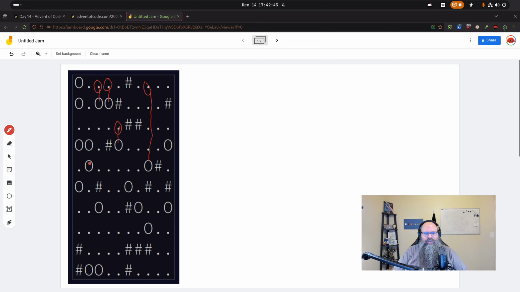And notice these two. This is something to particularly pay attention to, especially when you get to part two. Right now, you're just rolling north, but in part two, you start rolling in other directions. If you don't do it in the correct order, visually looking at it, it's pretty clear that this one, and this one, all three of these should roll up and eventually be right here, right?